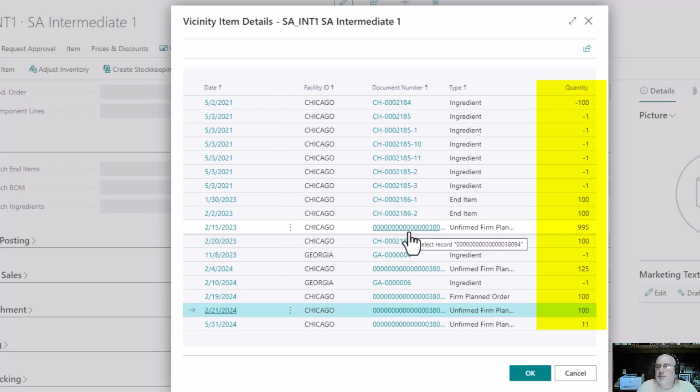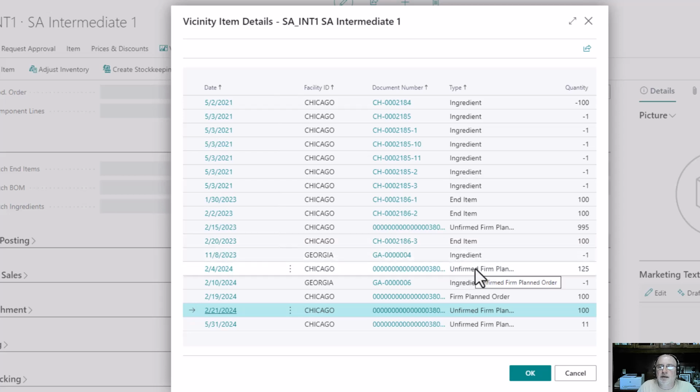This is an unfirmed planned order. This is a suggestion from MRP to go make something. So in effect, it's a shortage. This is a produced item, so it's a shortage of an item that needs a batch ticket in and around this date. Then we've got another batch out here, more usage, and this is another unfirmed planned order coming from MRP, but this is a firm planned order. What this means is that somebody either manually went in and entered a planned order, not a batch ticket, but a planned order and firmed it, or MRP created an unfirmed planned order and it has been firmed by somebody.